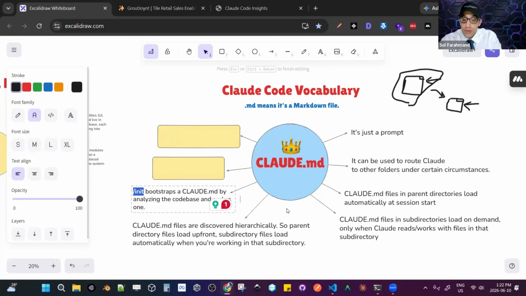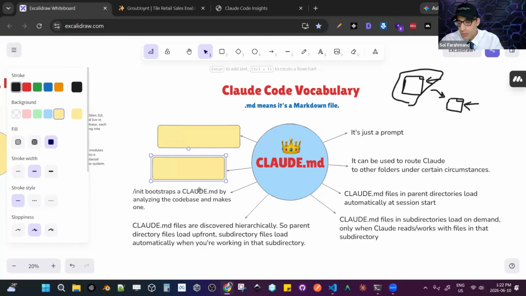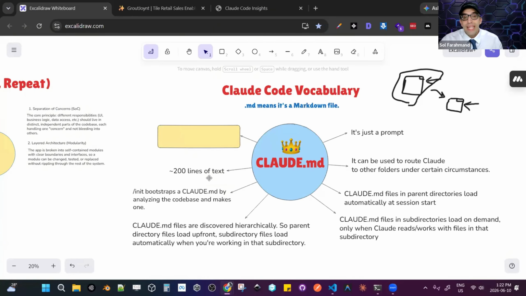You can further optimize this by creating something that gives instructions on how to do that, like what the subsections of that Claude.md should be. But Claude has a way of doing that. It'll go read the code base and then it'll do it. You want to keep it to about 200 lines of text. Remember, this is token usage, so every time you open up the thing, it'll read these.